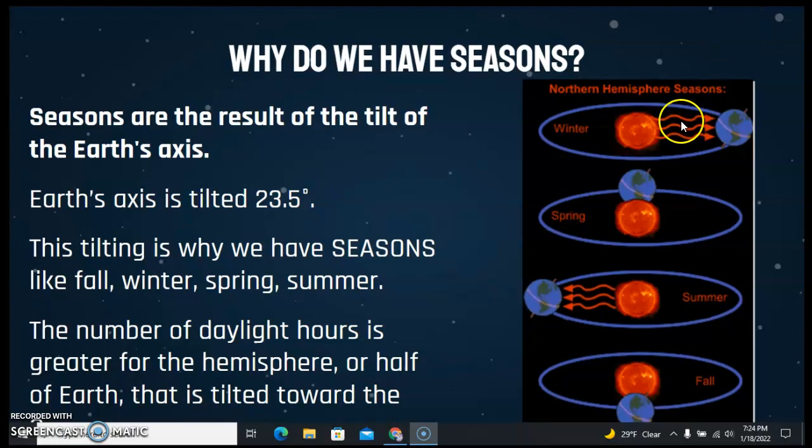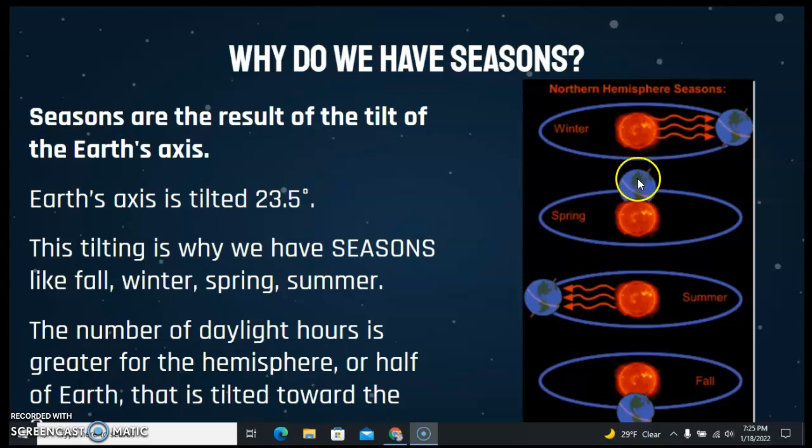The way those rays hit us at the northern and southern are more drawn out, so that means it's not as warm. If you look right here, it says that it's winter for us in the northern hemisphere. If you notice, in the northern hemisphere, we're tilted away from the sun, so that means it's going to be colder for us. The opposite of winter for us in the northern hemisphere would be summer, and the southern hemisphere is tilted more towards the sun than we are here. So that's why it's the case.